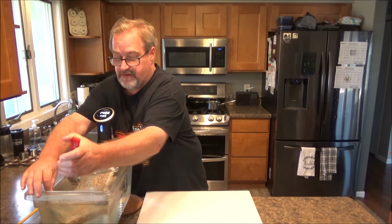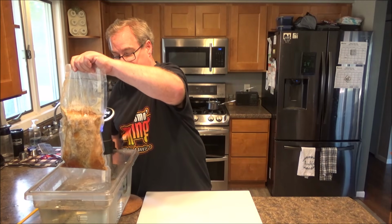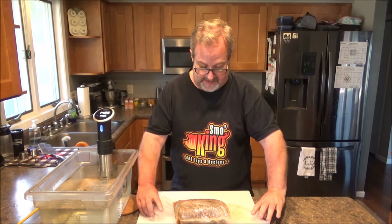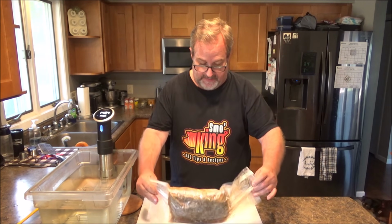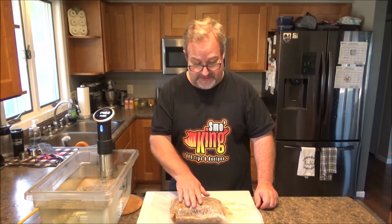Alright, so let's take this out. I got that marinade and butter simmering on the stovetop behind me. And you can see there's a lot of liquid in here. I'm going to cut this out of the bag, save the liquid. I'm going to put this on a wire rack. We'll dry it off real well, get it ready for a sear. Be back in a minute.